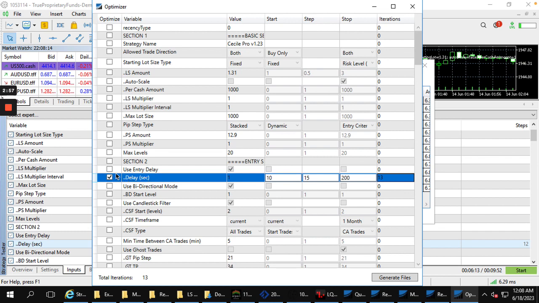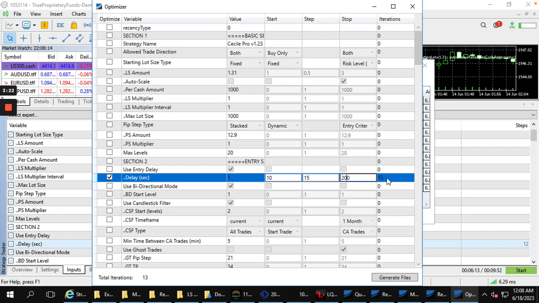I'll show you an example. So here's the entry delay feature. Here's the optimizer. Okay, I've selected the delay in seconds, and here's what you can do. You can say, all right, let's test delaying this by 10 seconds, and let's test in increments of 15. So it'll test 10, 25, 40, 55, etc., all the way up to 200 seconds delay.